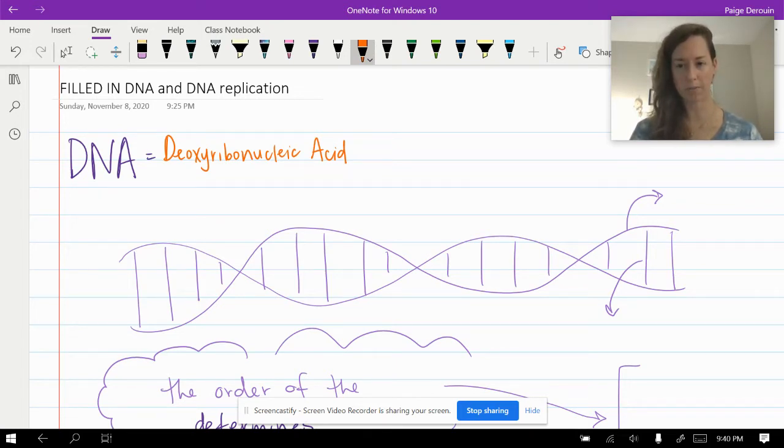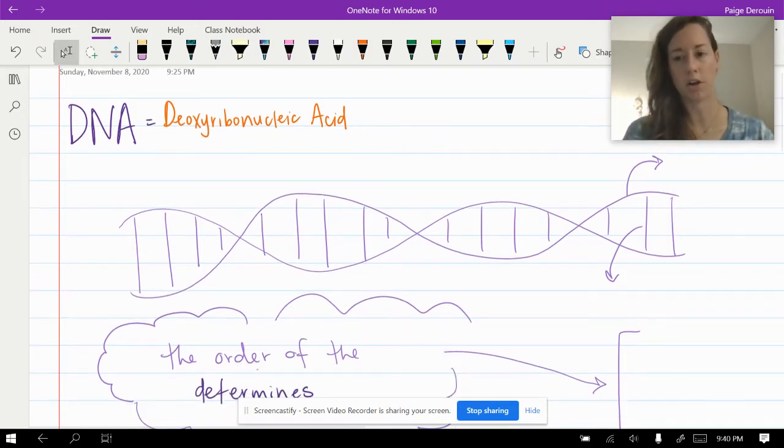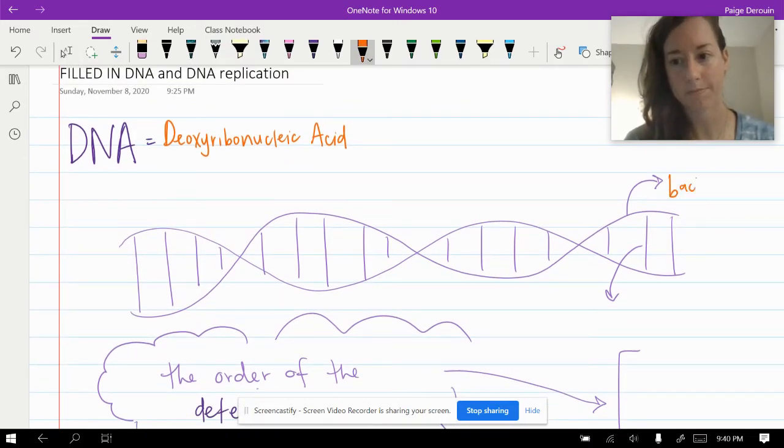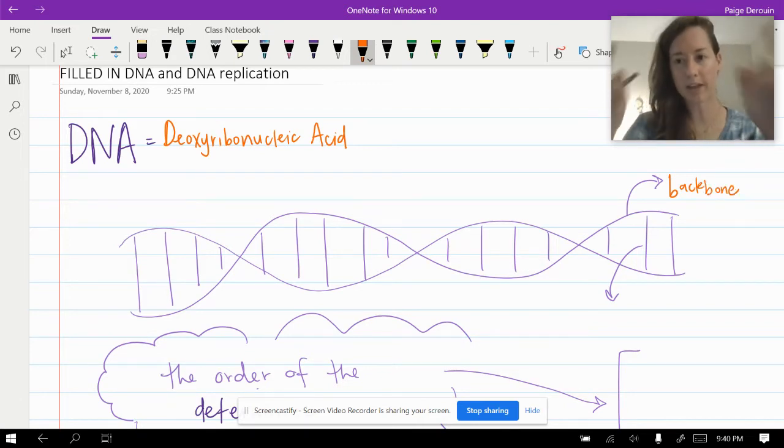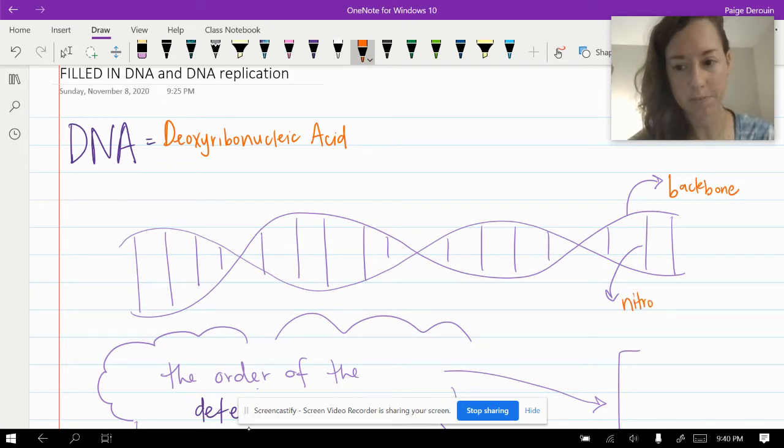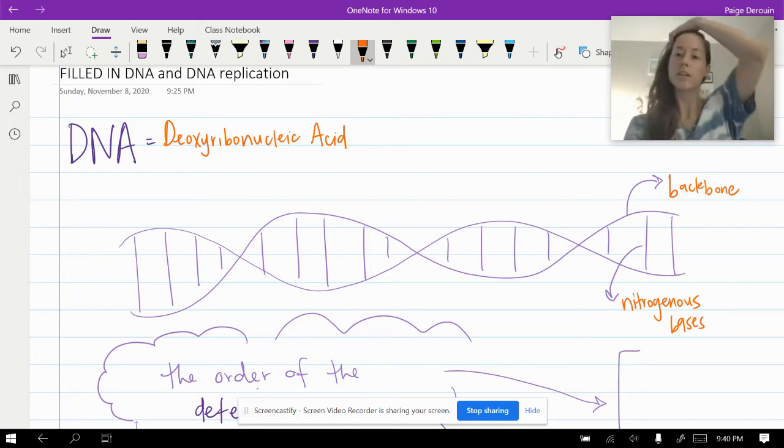Okay, here's a picture that looks like DNA. Hopefully you've seen it before, but it's a twisty ladder shape. There are two main parts that make up this twisty ladder structure, which are called the backbone. That's the outsides of the ladder on both sides, so the bottom would also be the backbone. And then the rungs of the ladder are nitrogenous bases. A lot of times you'll hear me just call them bases and leave off the nitrogenous. Nitrogenous just means that they have nitrogen. That's the only reason it's called that.